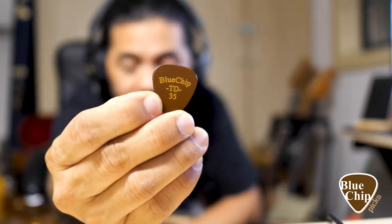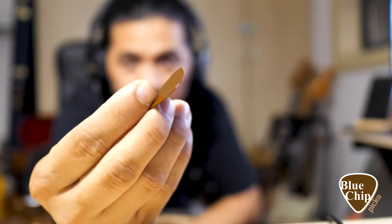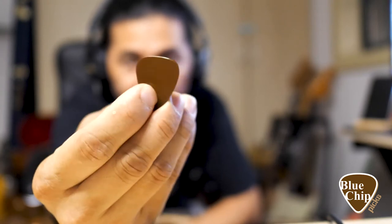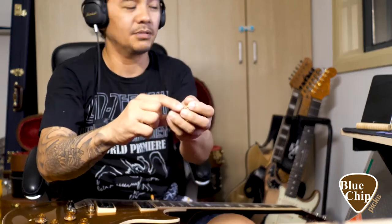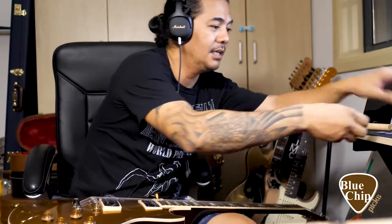And here's the pick, how it looks. That's the pick. All right, this is the TD35 blue chip pick. And basically, it looks like a regular pick. Well, this one is gauge, I think, 0.35. It comes with this nice box. There you go, it slips like this. Oops.